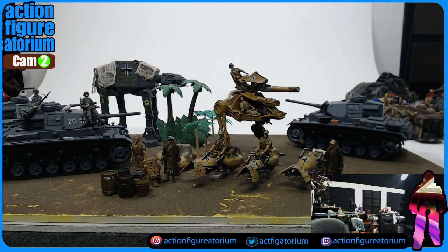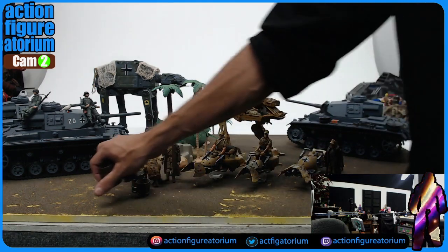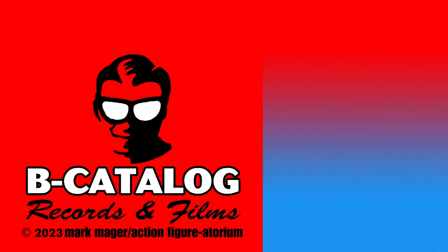So let's go back to my cam over here. As you can see, I've got a bunch of army men and they're on these sort of land speeders, and I have assembled here a whole bunch of barrels for the sole purpose of just filling them in — in the exact same way that Time to Crate works. And so I myself am going to try and wean off of crates and barrels and only put them in when absolutely necessary. This has been the Action Figuratorium for Friday. If you guys got something out of this, let me know — or if you thought this thing was totally stupid, let me know that as well. I always like to hear from you guys. So with that, I'll catch you on the next one. Bye.